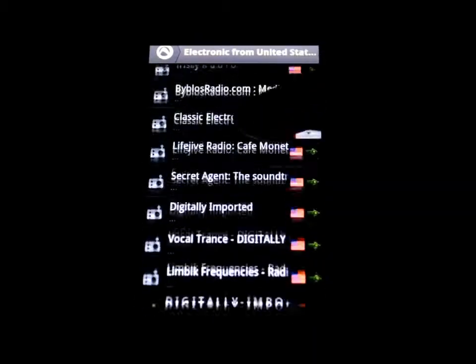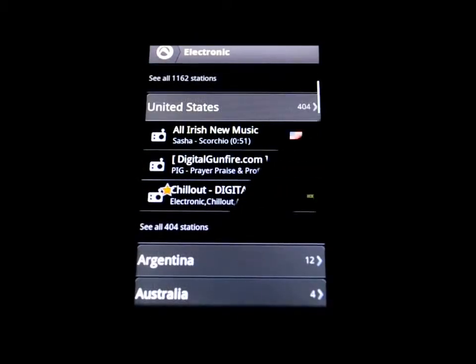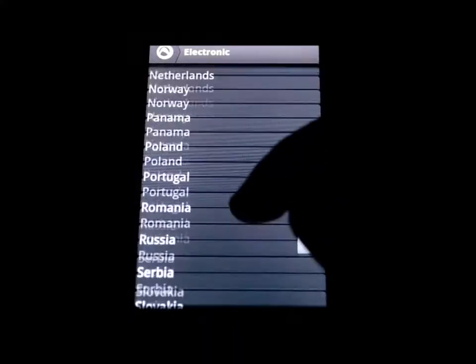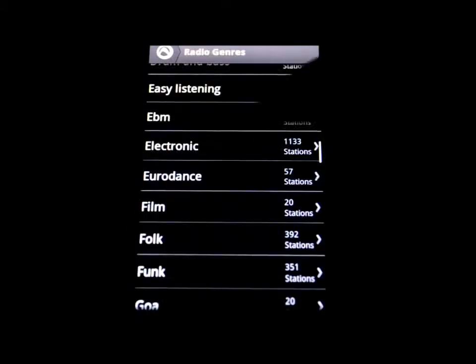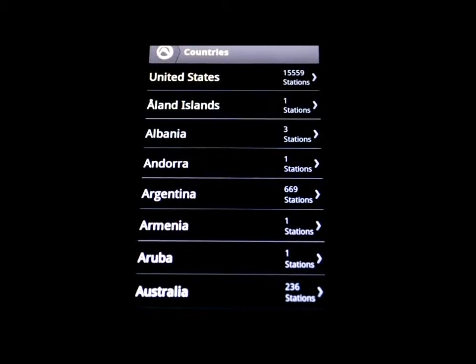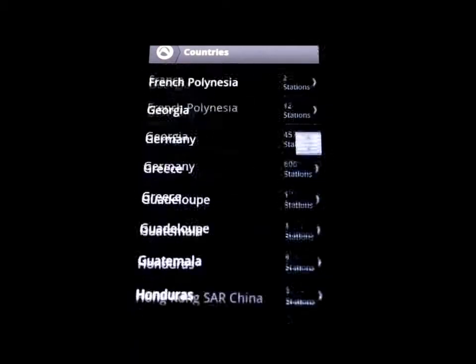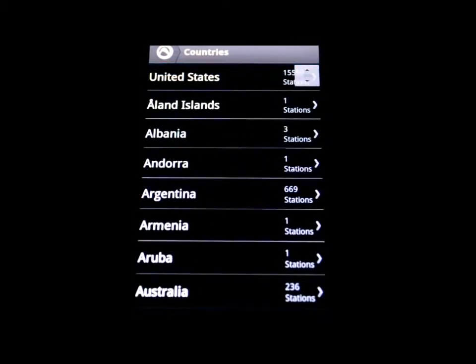And then these are all stations playing in the USA right now, live streaming for electronic music. And then, of course, they have many countries. And let's just go back, and that's obviously my next little option here, is countries. This is handy because it is international, so it's a total global app and has radio stations all over the world, which is pretty neat because I'm kind of a mysterious guy. I like to check out what other people are listening to in other countries. I think it's pretty neat.